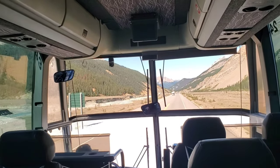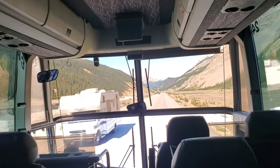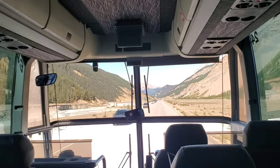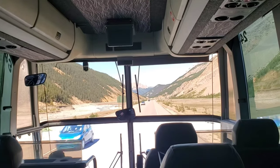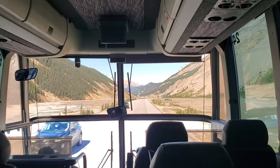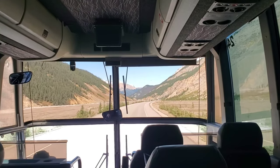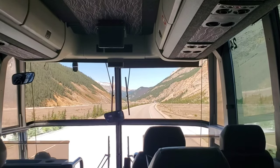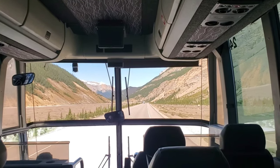The river that we have flowing beside us, that is known as Sunwapta. You may have noticed the lake, that's Sunwapta Lake, so this is Sunwapta River. This particular river is known as a braided river. What occurs over time, as the glacier is receding, it's grinding up a lot of that stone that's trapped underneath. It's not just a big chunk of ice on rock, there's actually rock trapped in there too. It's grinding away as it moves along, and it produces what we call rock flour. And that's what gives this water that kind of silty green look. And over time, as that rock flour starts depositing in the riverbed, it actually changes the course of the river. And that's why it's called the braided river system, because it's always being braided back and forth.